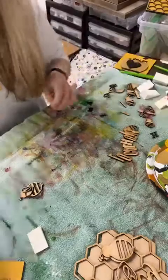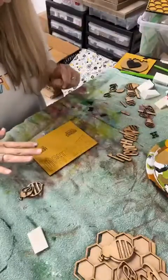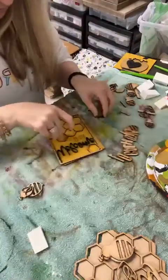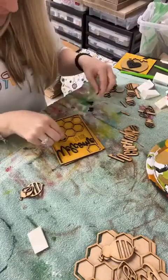All right, where were we at? We were working on this one. So we have got our letters here. Oh, I got my letters over here too. Let's put those back in here.